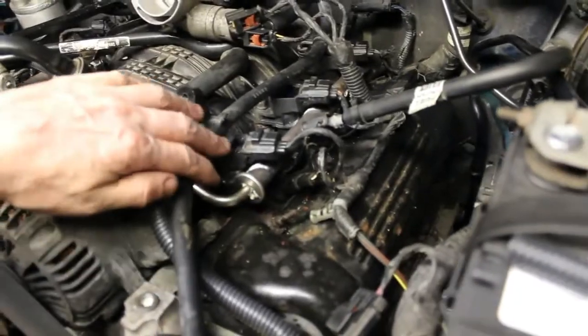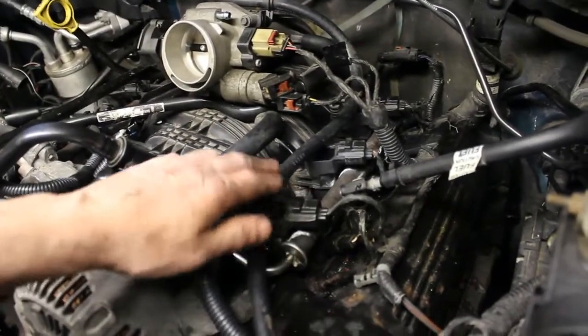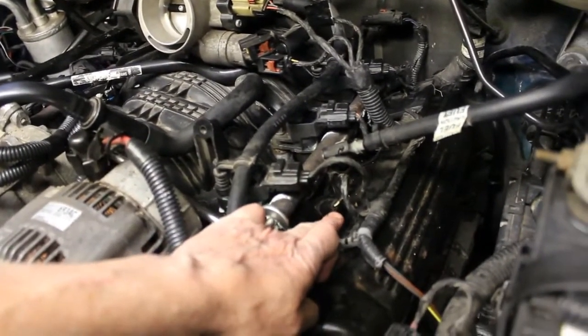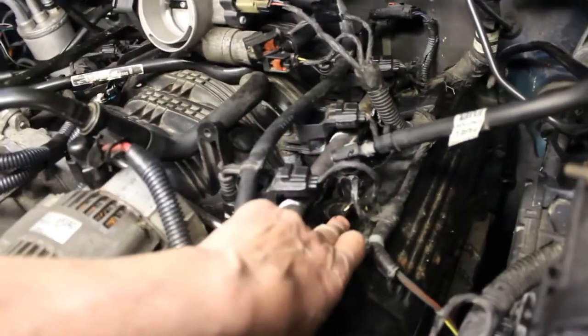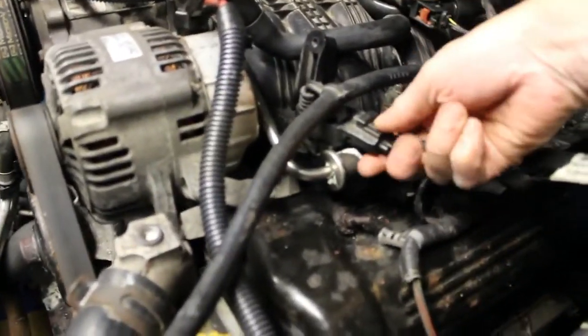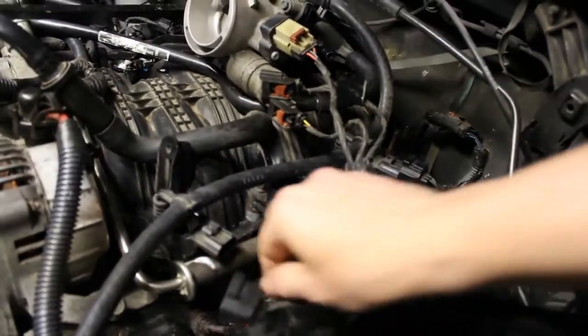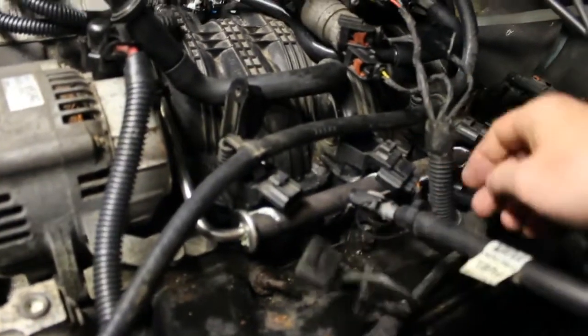What I'm going to do too is remove the coils here, obviously three coils on each side, one coil for each cylinder, and the fuel injection. You have your fuel bar here and the fuel injector connections here. I think it would be best to remove those connections, and it's not hard to do. You just press down and pull back on these, and there are the coils. And you can do the same with the fuel injector connections.